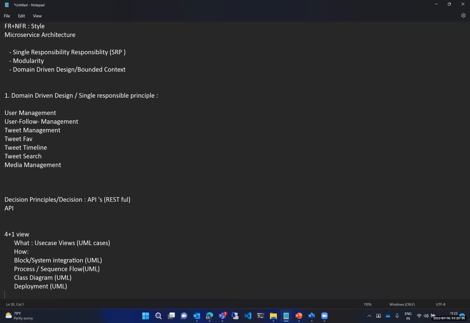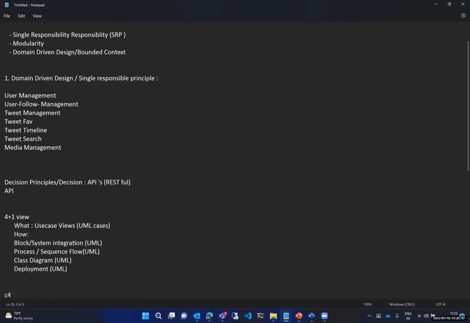There is one more approach called the C4 view, which I talked about in our last session. It has four C's: context, container, component, and class. People draw component diagrams, class diagrams, use case kinds of diagrams, and so on. This is one way to represent your architecture as well. Any questions so far?